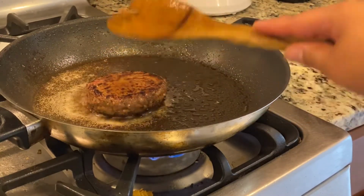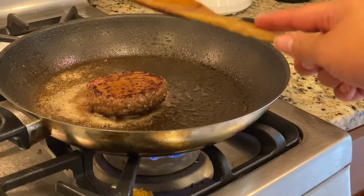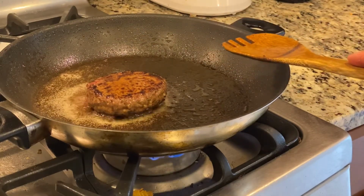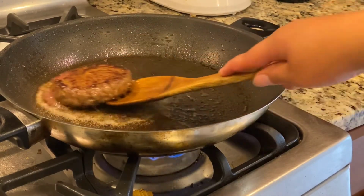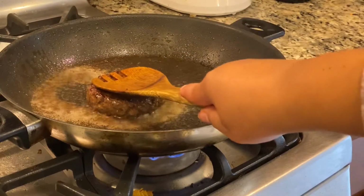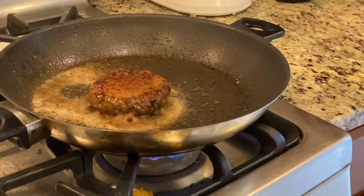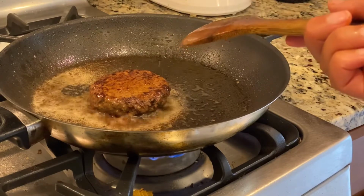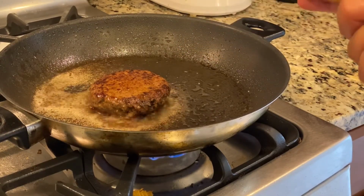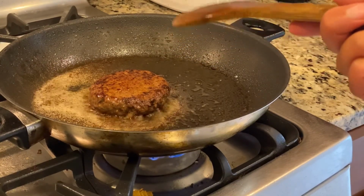Now, obviously, you can go for another minute or two, and you'll have a little bit of a more supple, firmer texture of the burger. You're getting more into that well done realm. So I'm going to flip again. And like I said earlier, I do like for my burgers to not be overly done, so I'm probably going to stop the cooking in the next minute or two.